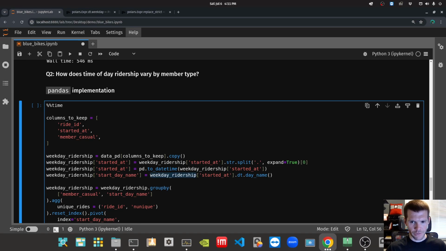Instead of the day name, all we want is the hour of the day. In pandas, when we've got a datetime column, we can just say the hour. I'm just going to change this everywhere I say weekday, and we'll go to hourly ridership.